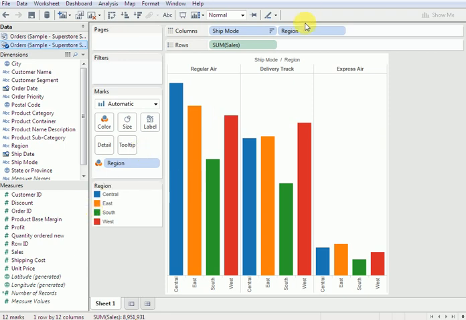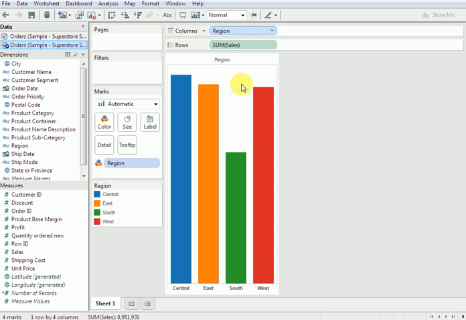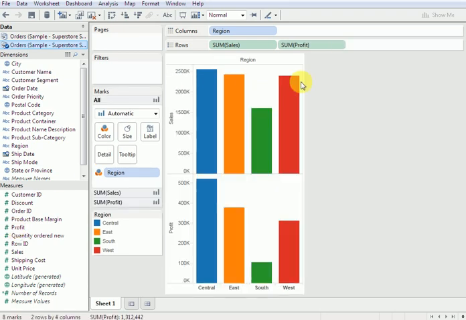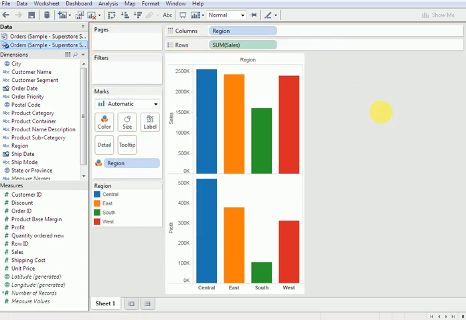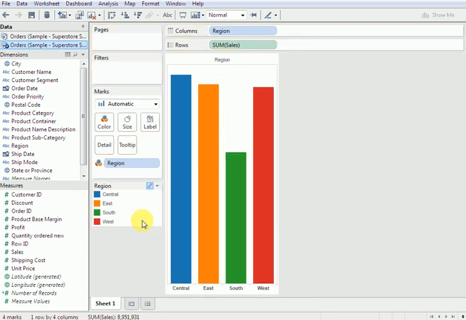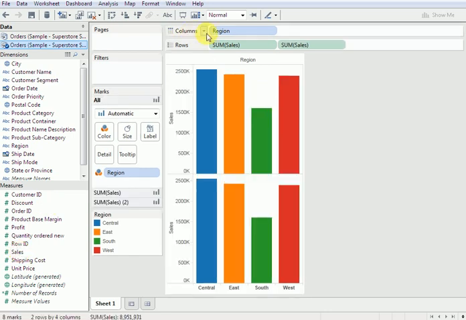Remove ship mode, keep the region, and for sales, I'll also put profit. Sorry, I'll remove sales, keep region, and take sales here.